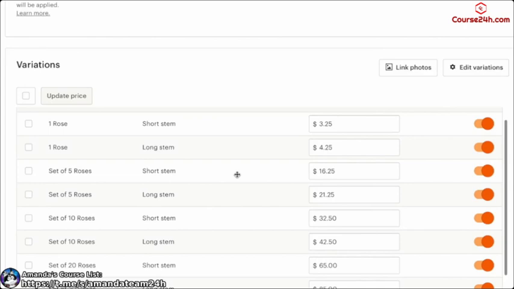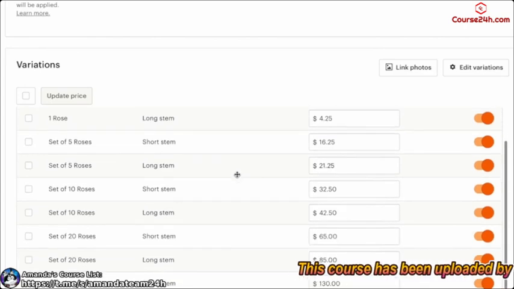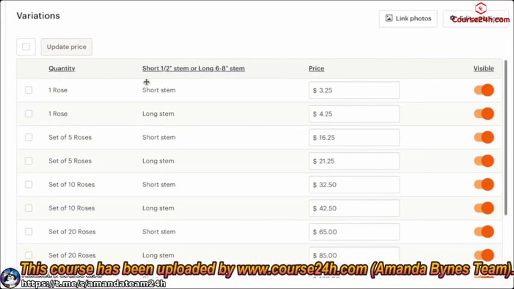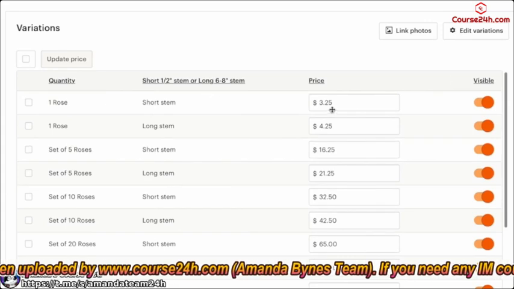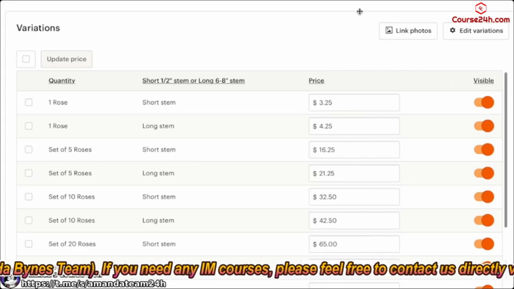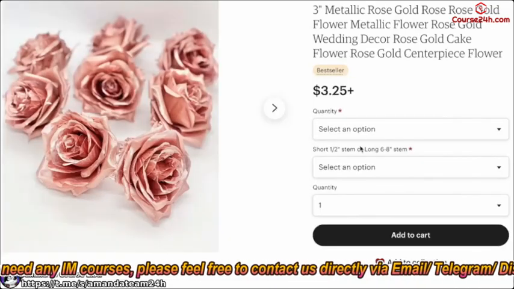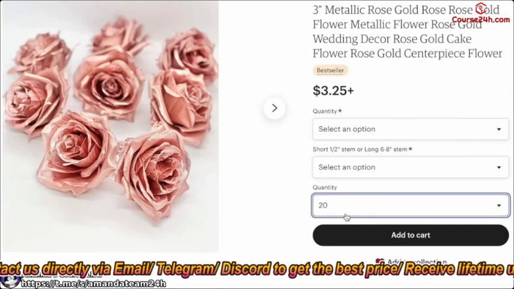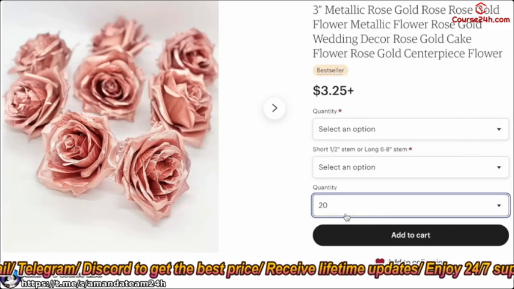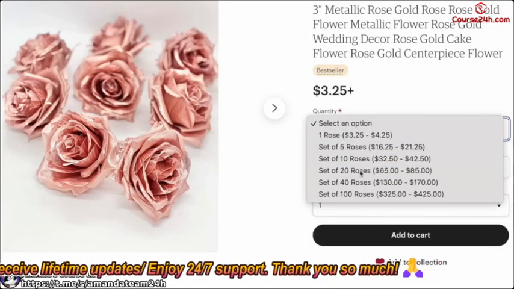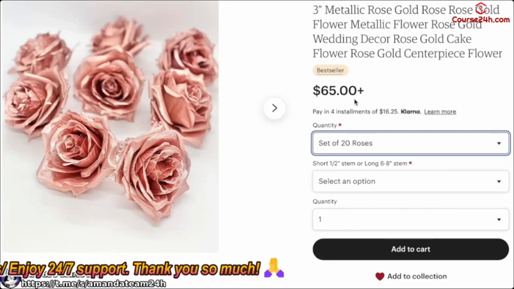Now I think it should be a goal of yours to have every listing in your shop have some sort of option with variations. Imagine that there's nothing here and we're starting from scratch. Now with this type of item, I am doing the quantity variations because if I'm selling an item for $3.25 and they want to buy, let's say 5 of them, instead of on the page, let me show you here. So if on the product page, they were to just select quantity 20, I would be paying 20 different listing fees, the 20 cent and the 25 cent transaction fee. So I would be paying all these fees on each quantity 1. But if they just keep it at quantity 1 and I offer quantity 20 as a dropdown, I'm only paying 1 listing fee, 1 transaction fee.